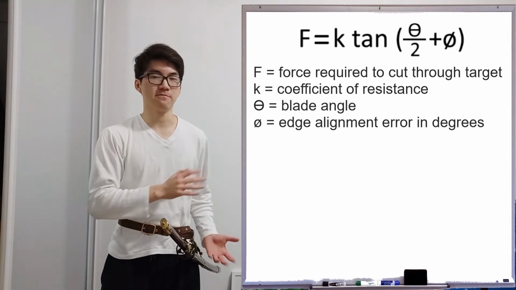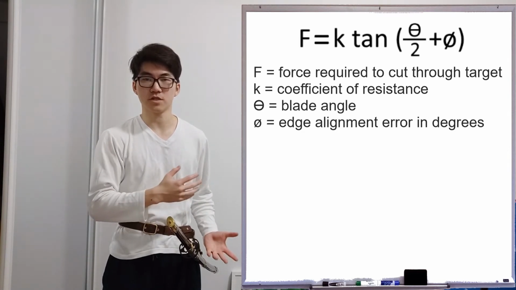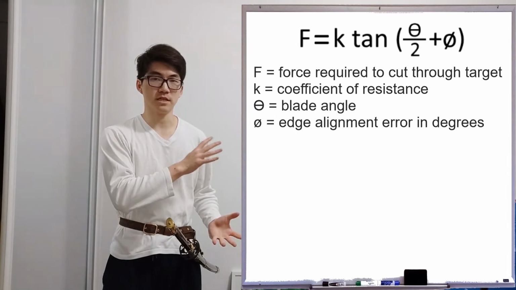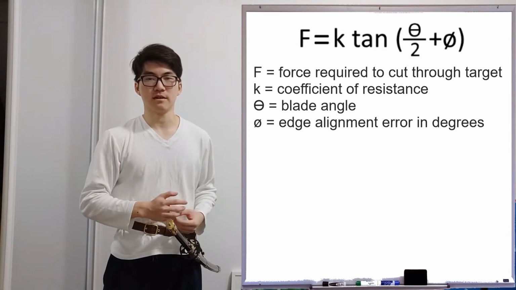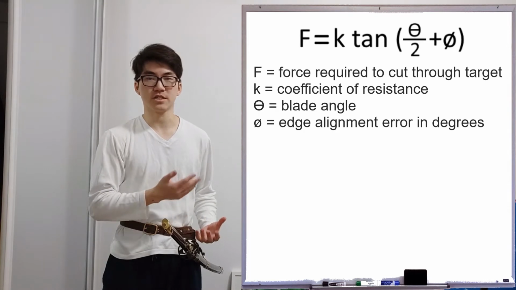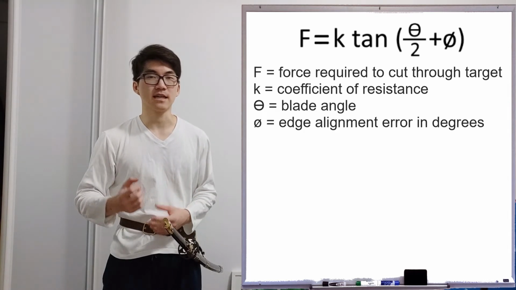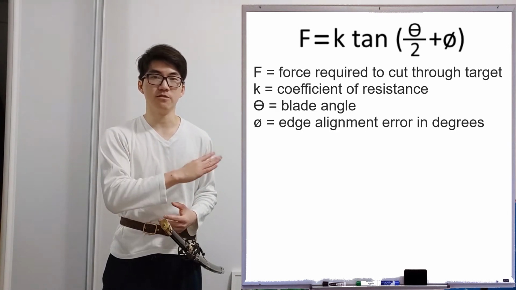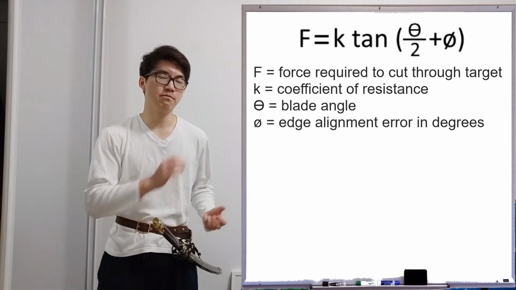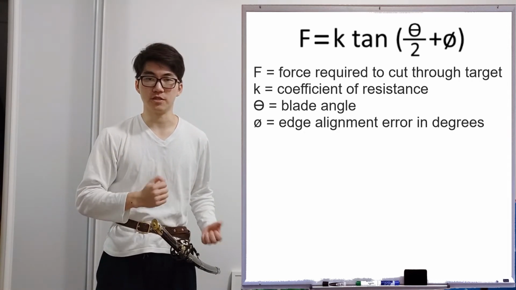So this isn't a perfect formula. It doesn't account for things like the sword's sharpness. It assumes the sword is already sharp. And it also doesn't account for things like bad cuts where the direction is wrong, or if the target goes off the stand, or if it moves or it sways, things like that. But this is a pretty good model for what we want to use it for.